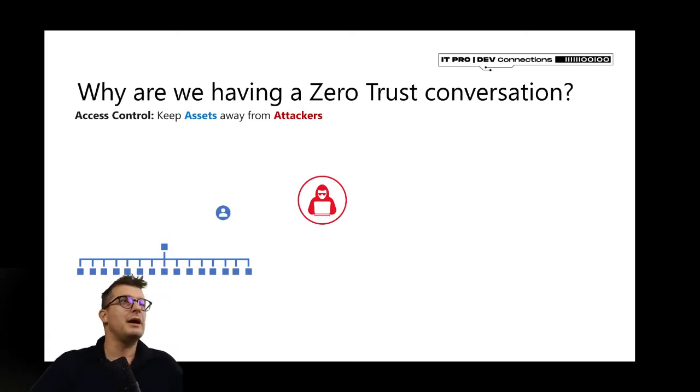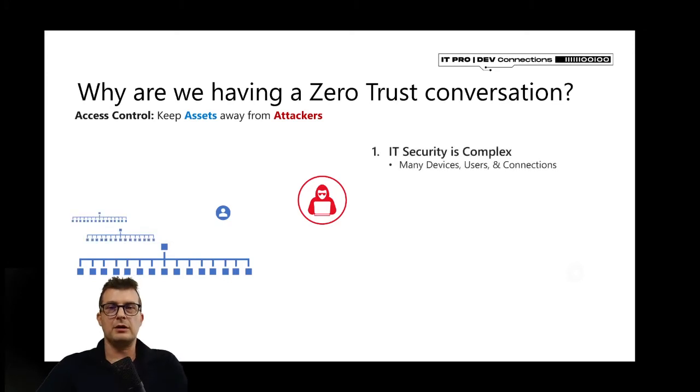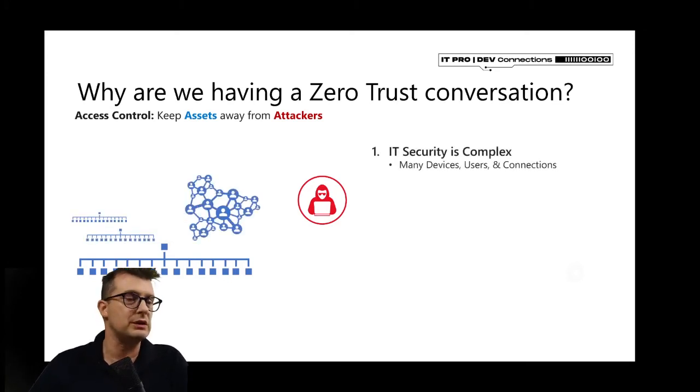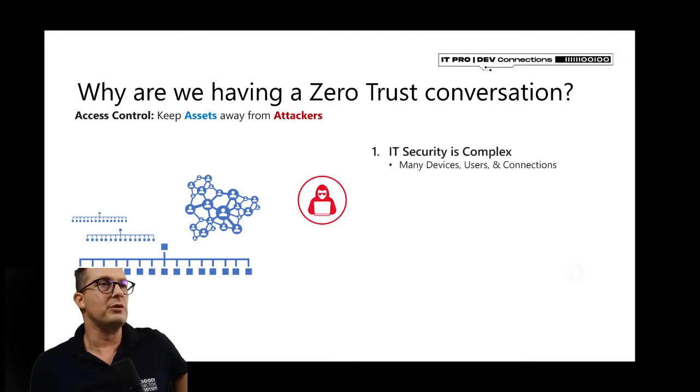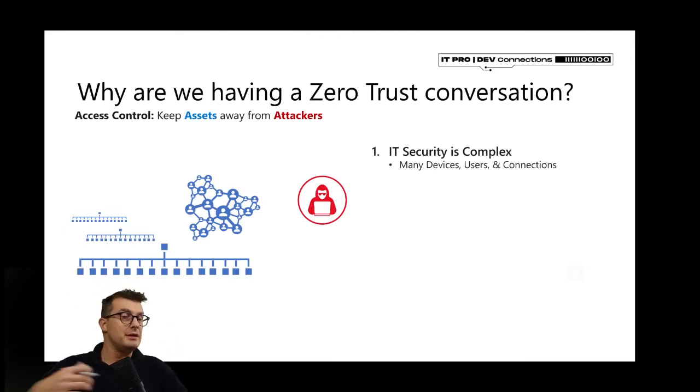So why are we having a Zero Trust conversation? First of all, the point is to keep the attackers from the assets, or keep the assets from the attackers actually. In this case, security is complex. Today, security is not like it was before. There are many devices that we need to deal with, many users, many connectors.